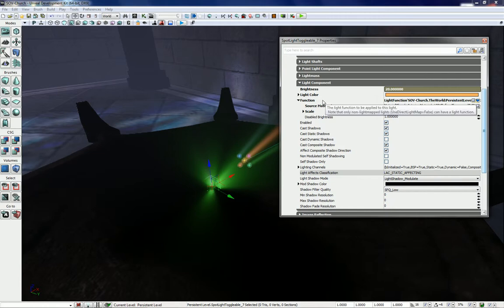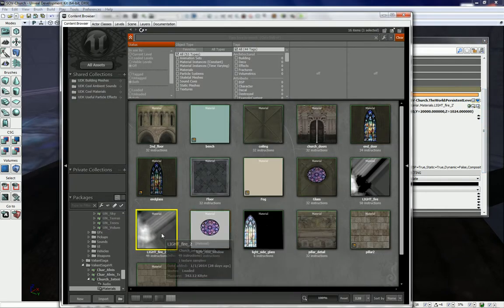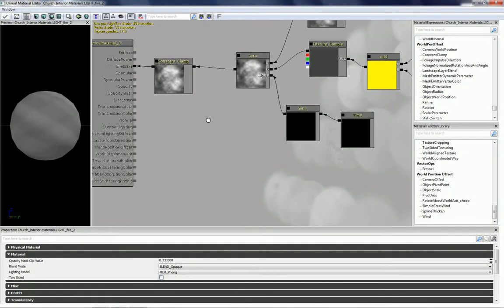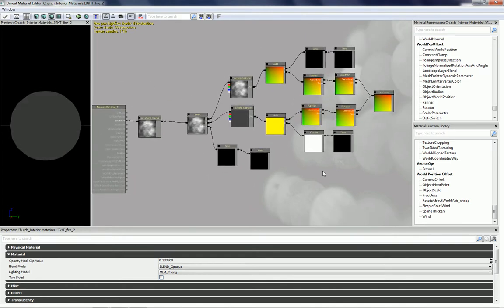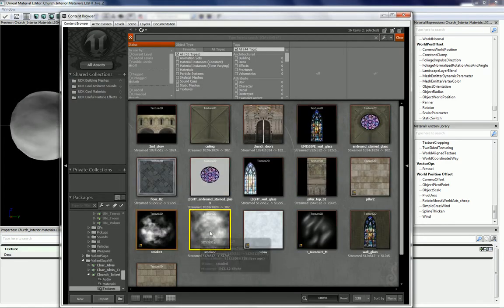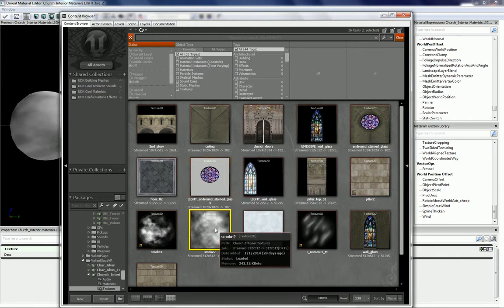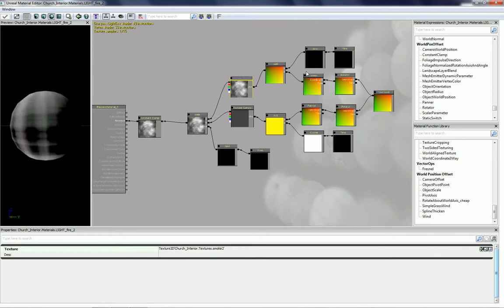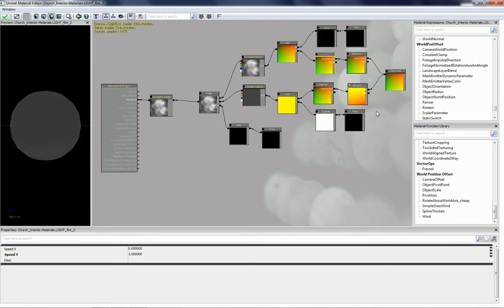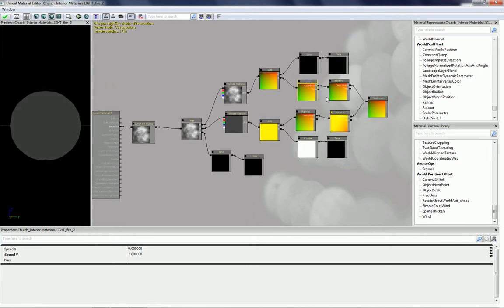So the big thing here is the light function. You'll find it down here under the light component, and essentially all this is a material. This is the material that I created to make this function. Essentially we have two textures that are actually just literal 512 by 512 squares that I pulled off of Google of some smoke, put in here, and what I do is I pan and rotate them, but you can modify these values to make them as fast or slow as you want, for whatever purpose you've got.